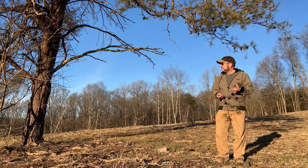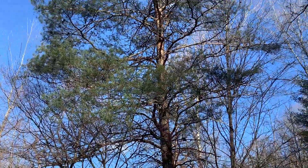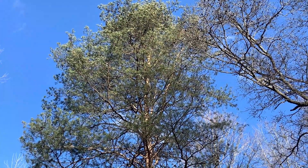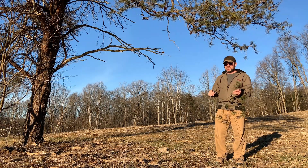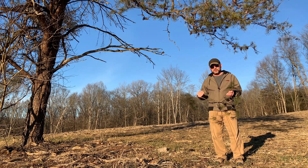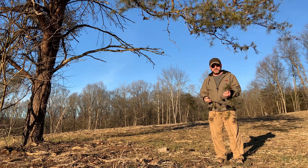Virginia pine has a typical pine bark, but when you get up into the upper portion of the stem it tends to be more of an orangish color — not quite as orange as you might find with Scotch pine, but it'll have kind of a rusty color to the upper part of the stem or trunk. They're also very poor self-pruners, so they'll hang on to those low branches. Even though there may not be live foliage on those branches, they tend to hang on to those lower dead branches.